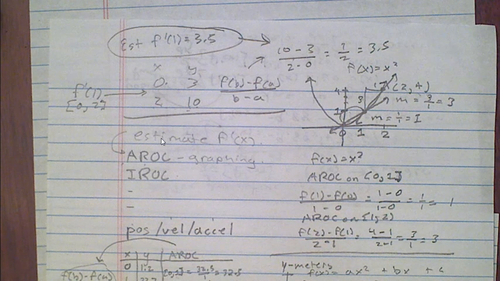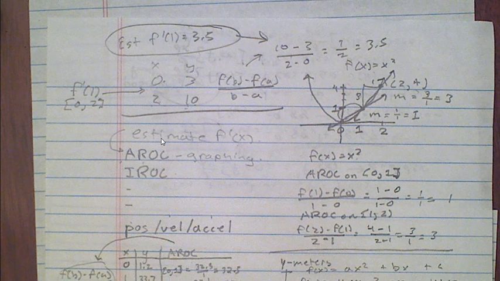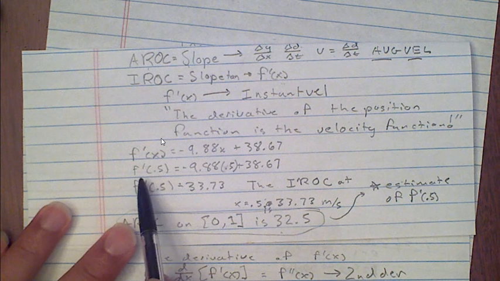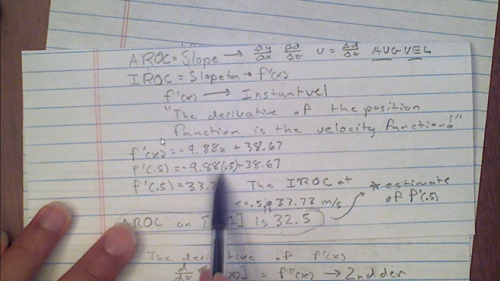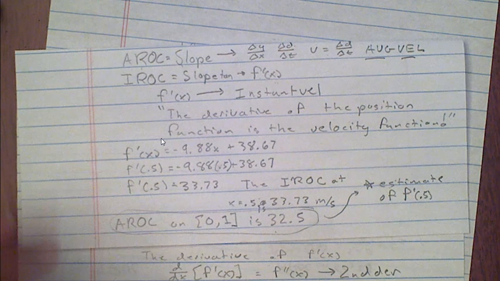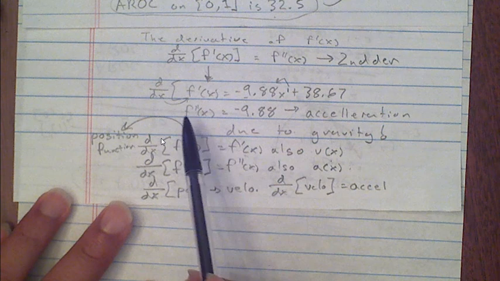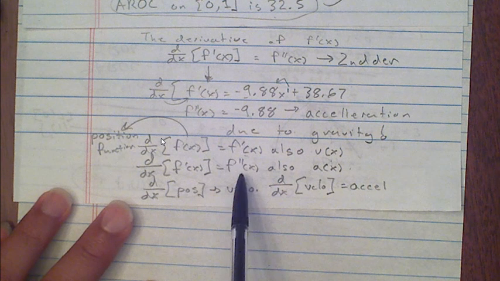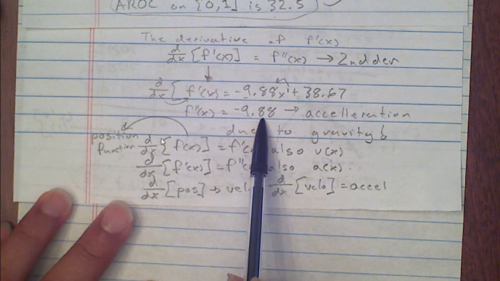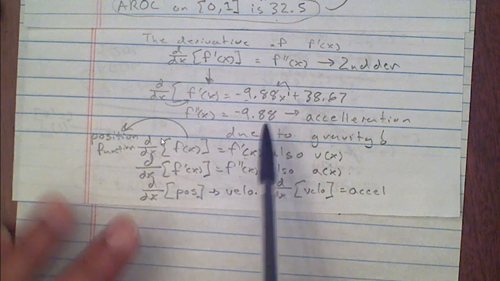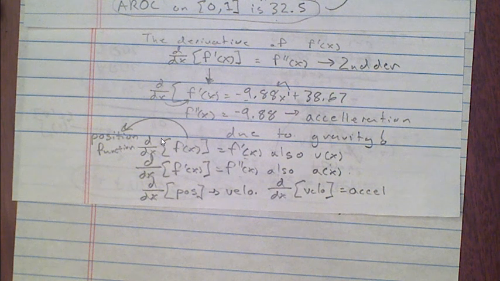Okay, now we need to be able to calculate instantaneous rate of change. Once again, that's easy. All you need is a derivative of the position function. Bam. Okay, plug it into the derivative. Alright, let's say I need an acceleration value. If I need an acceleration value, all I would need to do is to plug something into the second derivative. And of course, can I plug an x in here? No. So the acceleration is always negative 9.8. And for you physicists, you know the acceleration due to gravity is always negative 9.8.